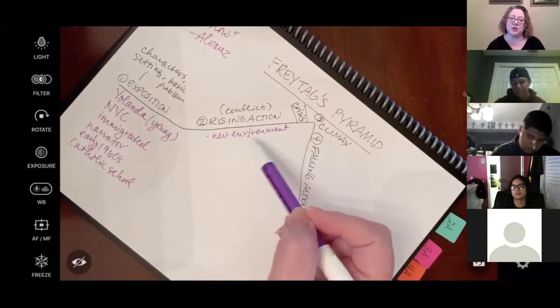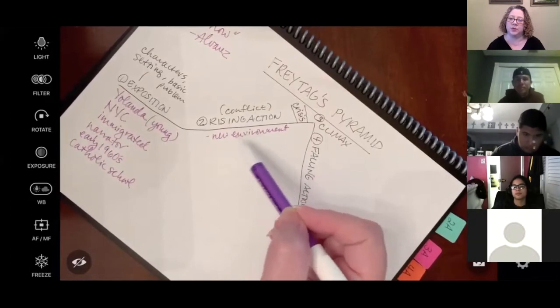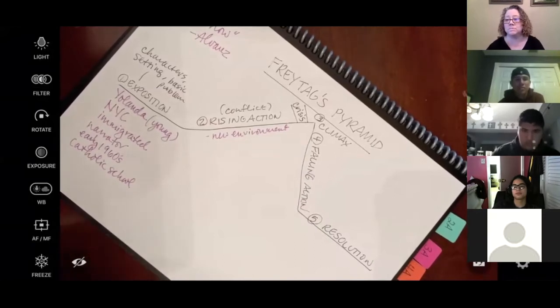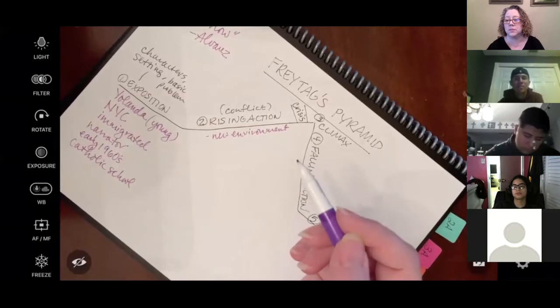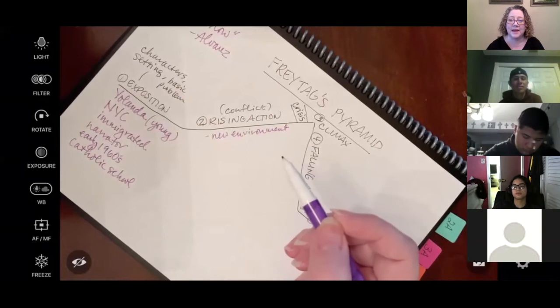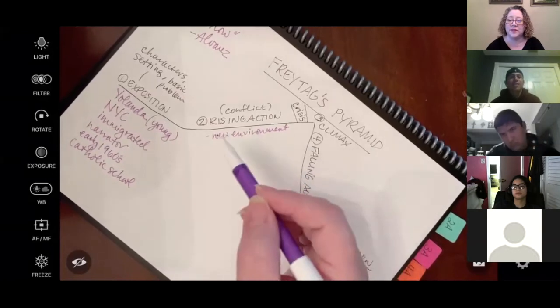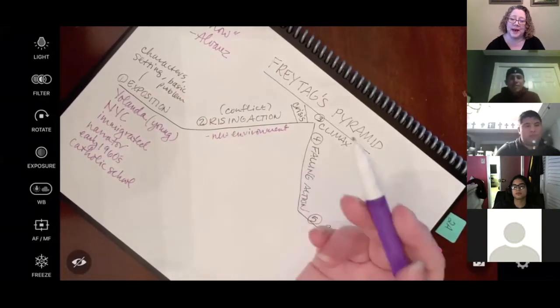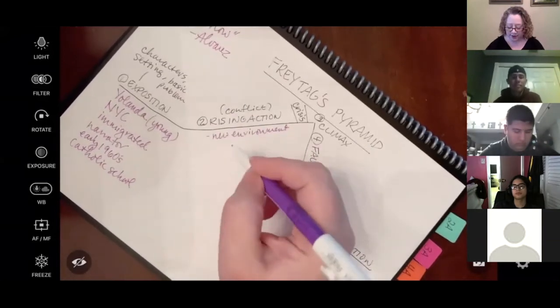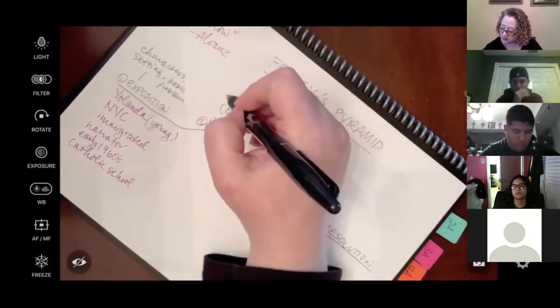Is that an internal conflict or an external conflict or both? Would it be external? Okay, why? Because it's changing around her and she's not the one changing. Yes. Yeah, yeah. The fact that she's in a new environment means she needs to adapt, right? And that's an external conflict. I have to deal with new sights and sounds and food and people and all that stuff. But do you think that that could cause an internal conflict?